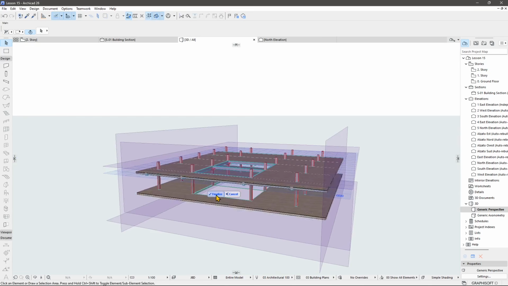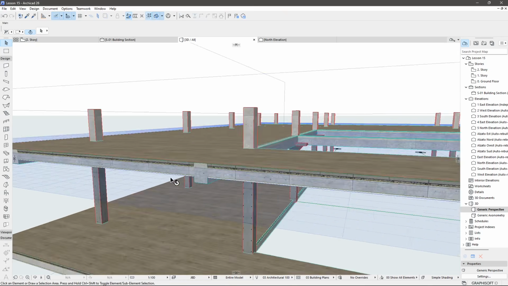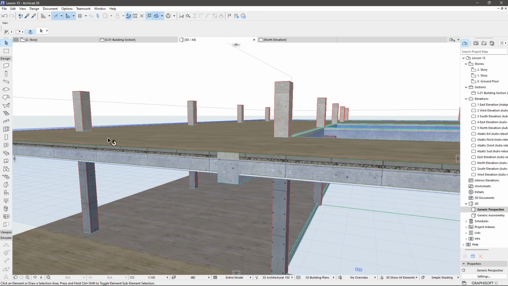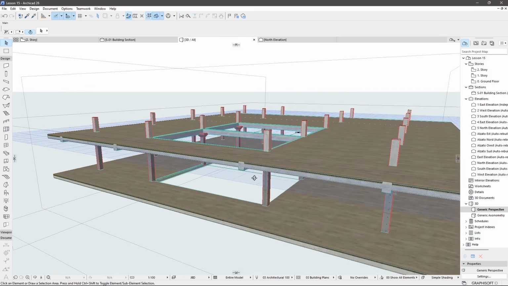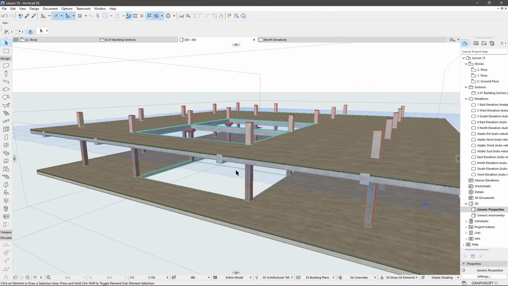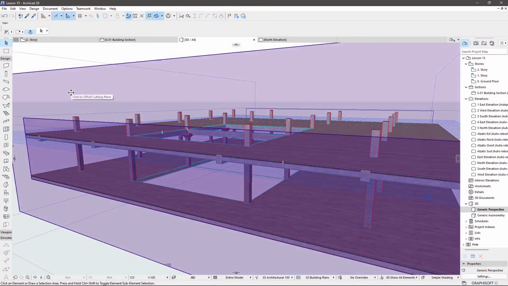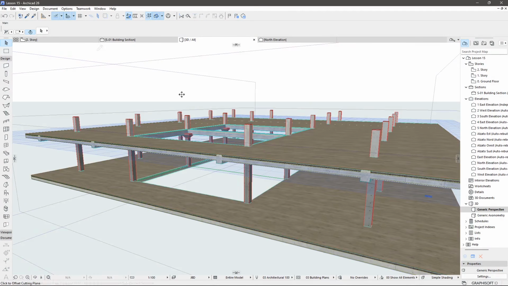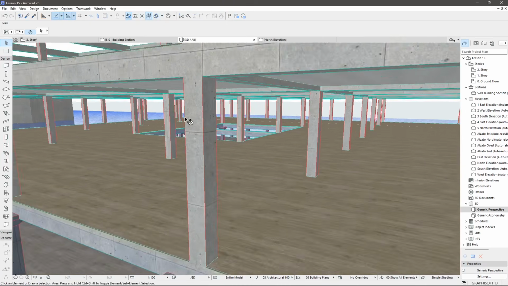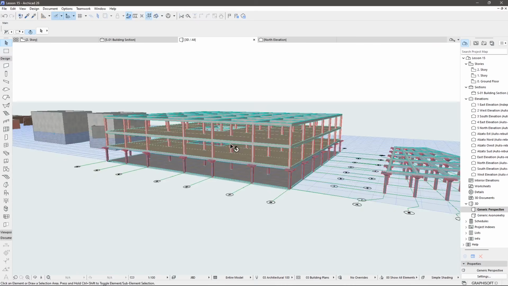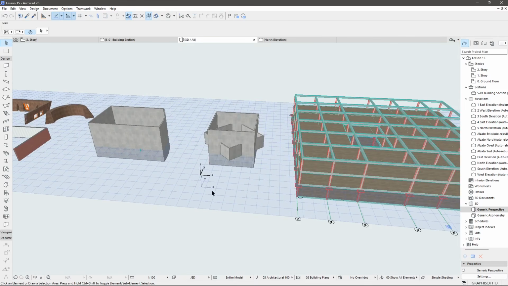Now you need to finalize to see correctly also the structure inside, and this is also really interesting when you want to check out the structure and intersection, or you want to create a technical drawing in 3D to show how the structure is working in your building. Now you can always turn it off when you're finished by clicking on that little button, and then you are back to the original position.